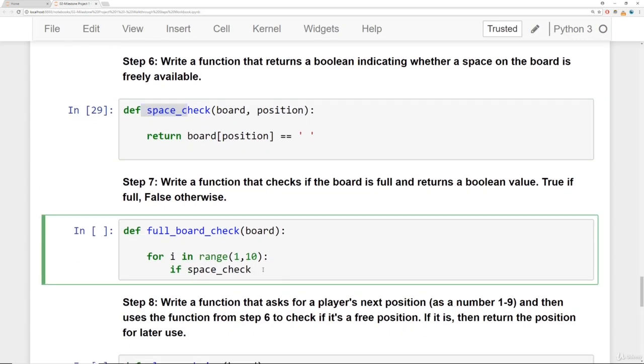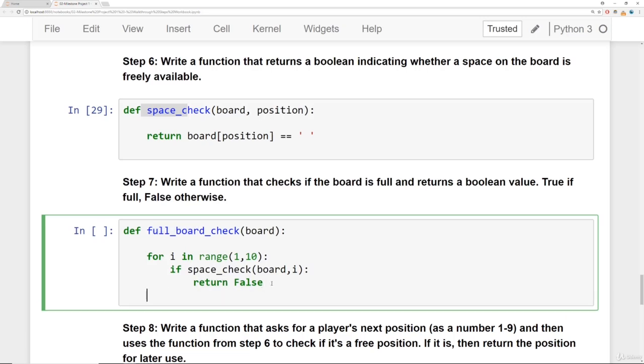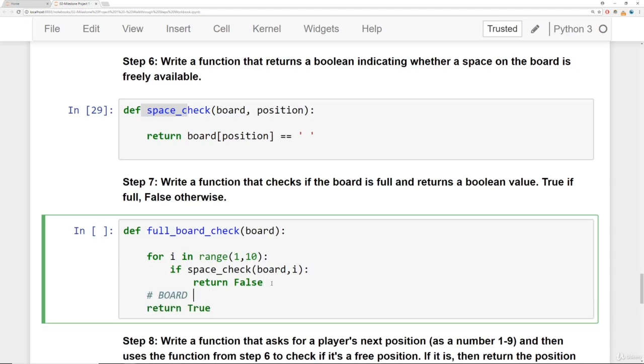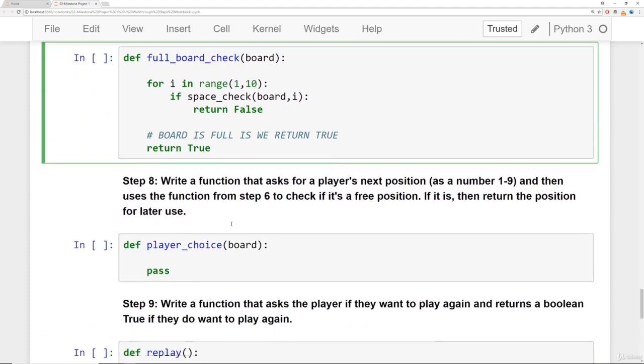So if space check, using that board at position i, so that's all the positions possible on the board, if space check returns true, then, and this is kind of a double negative here, we're going to return false. So what this means is, if I have a space, that means my board is not full, so I will return false. Otherwise, if I go throughout this entire for loop and I don't return false, then I will return true because my board is full. So board is full if we return true. Okay, so that's the full board check function.